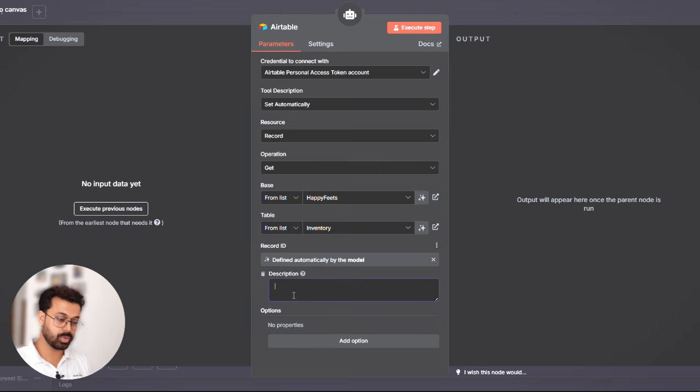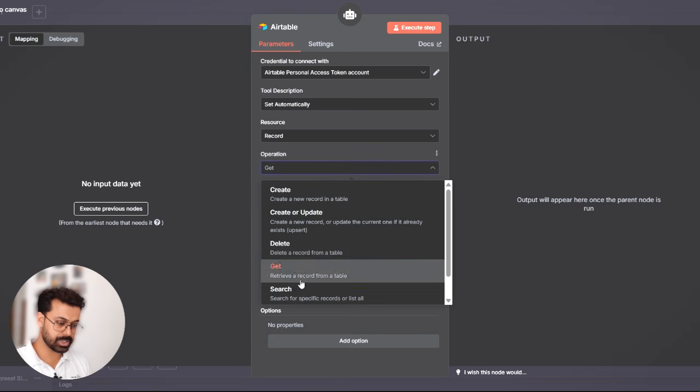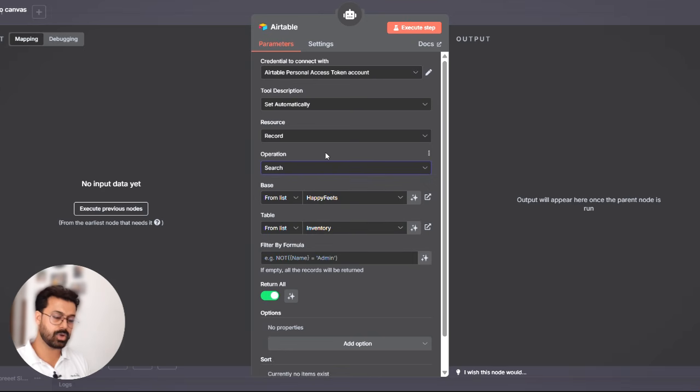In this case, go with the description like, I think there is an error right here. I think the operation should be search, because we are not adding any kind of data in the inventory or order ID. We are searching the existing data, because at the end the customer is about to search, not adding any kind of information.